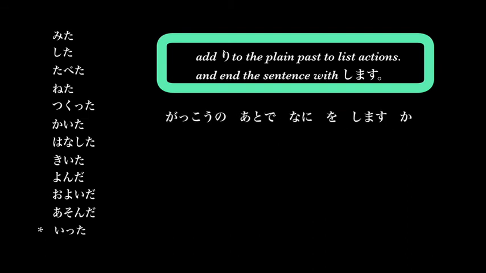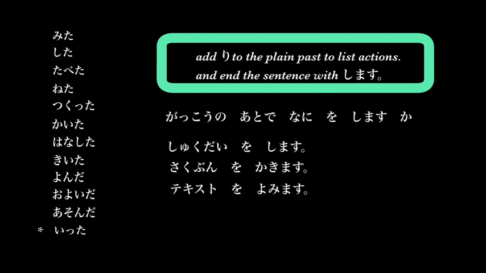We might also be asked, 学校の後で, after school, 何をしますか? What do you do after school? Our 3 ideas, and you could have 4 if you wanted 4 ideas, but 3 ideas might be 宿題をします, do my homework, 作文を書きます, to write a composition, テキストを読みます, to read the textbook. Maybe we're trying to give the teacher a good impression of us.